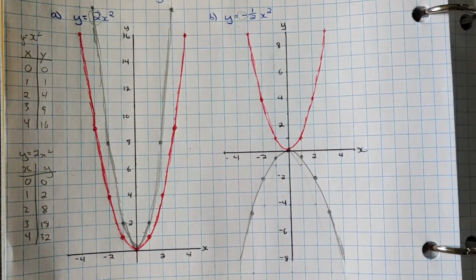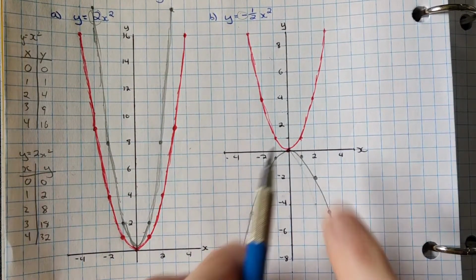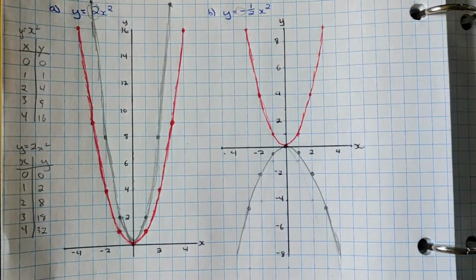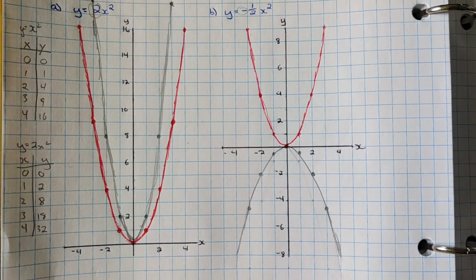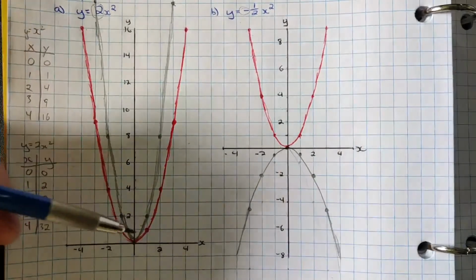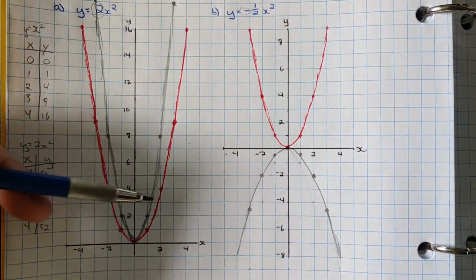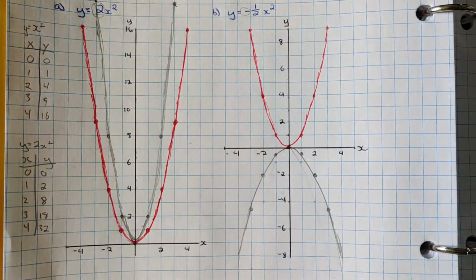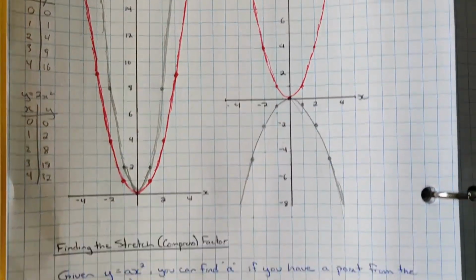So that's what you can do to quickly graph those, is you can just draw a standard graph and then do those modifications based on the standard graph. And it makes it pretty easy and quick to do them. So now you just have to know the standard graph, and it's always going to just be 1, 0, 1, 4, 9, 16, 25, 36, so on and so forth, and then it mirrors itself on the opposite side.